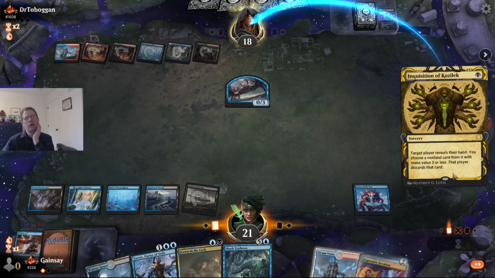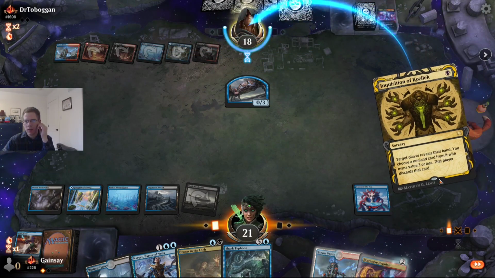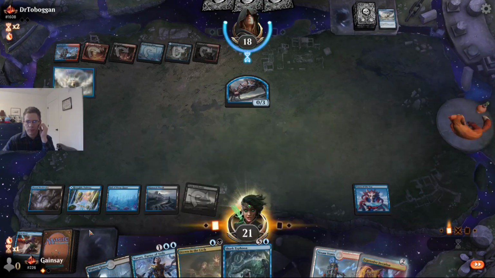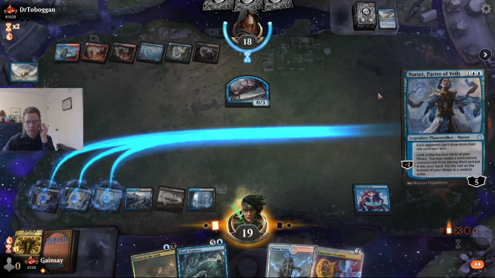Inquisition of Kozilek is a card I thought was almost unplayable in Historic before Brainstorm was banned, because it would whiff so often against Brainstorm decks. They cast Brainstorm in response. They're casting Pact of Negation? What in the world? Alright. They'll be taking their next turn off.